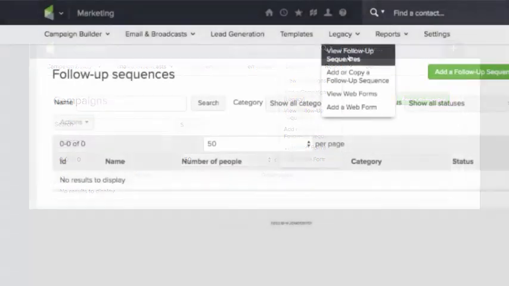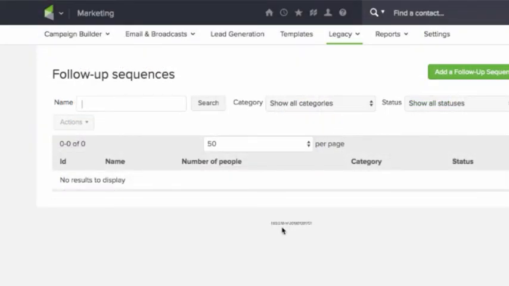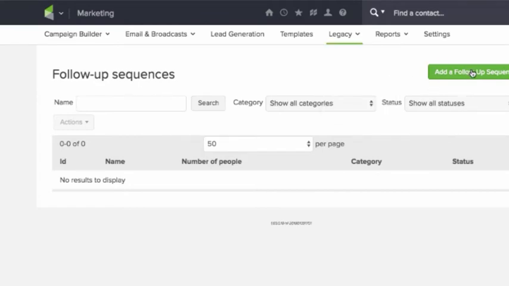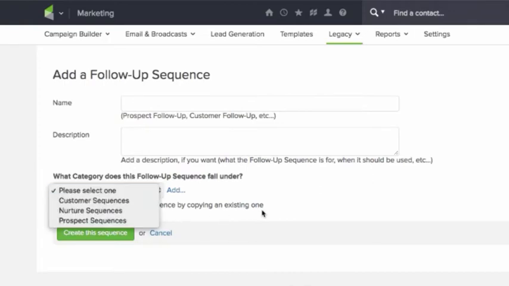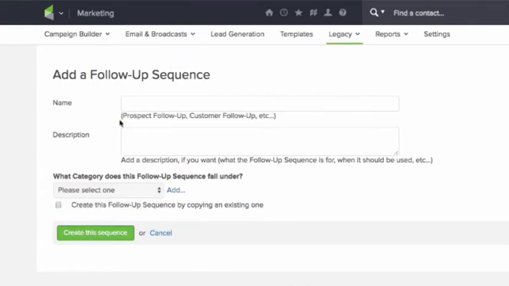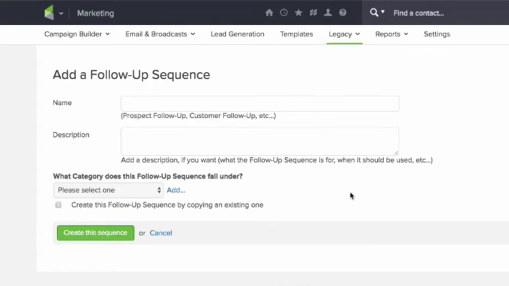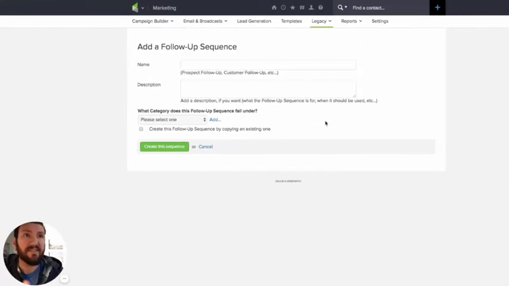So up until about 2012, this was how people would build their automation. They would design a web form and then build a follow-up sequence and define the steps of this follow-up sequence and kind of create all of the things that they wanted to have happen there. And then they would link the two together in terms of a campaign. So when the web form was submitted, the follow-up sequence would be triggered. And you could move people between follow-up sequences. You could add steps to it. You could build out your communication that way. But it was a kind of a vertical process that you worked kind of in a list in terms of adding your steps. So let's create a test and see what it looks like.